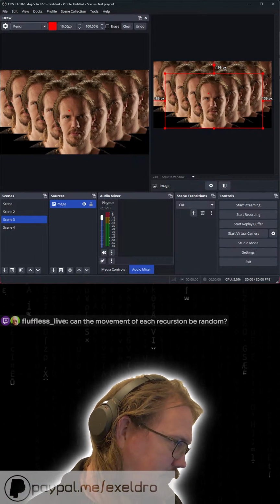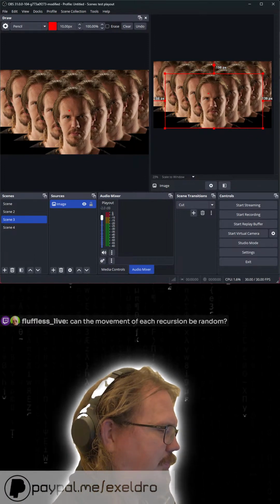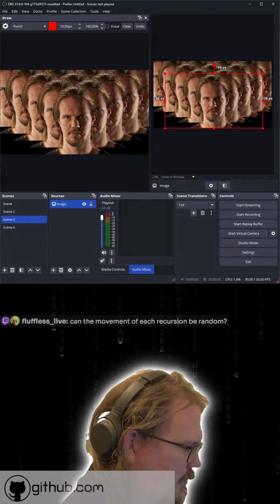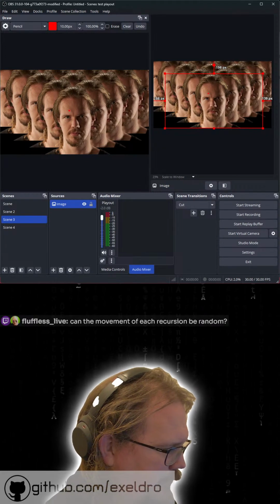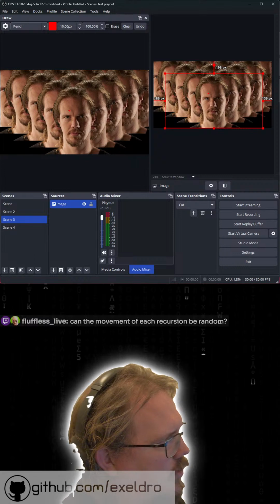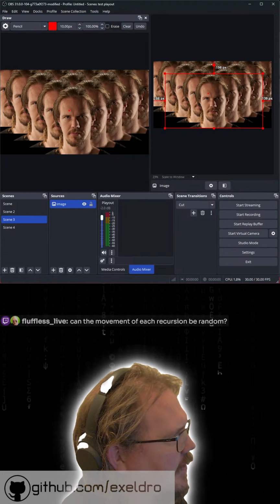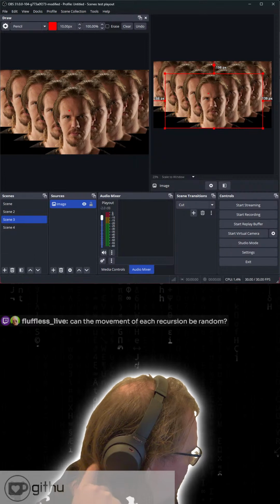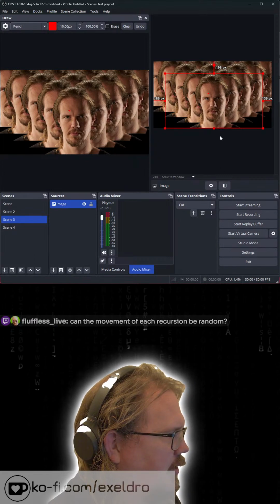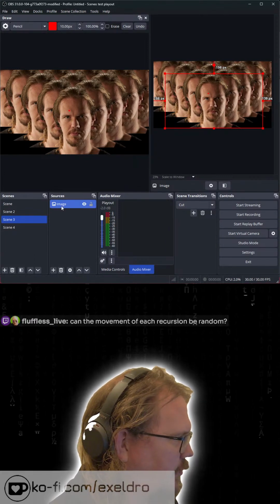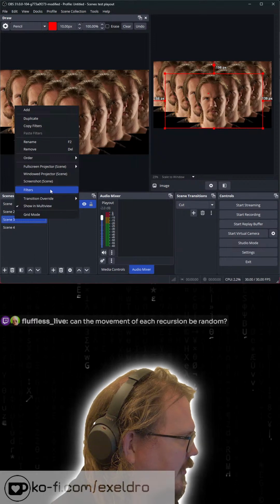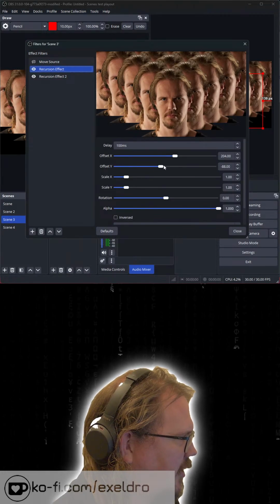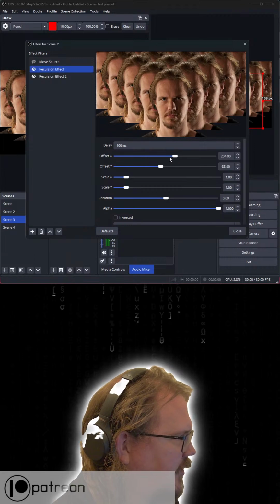Can the movement of each recursion be random? What do you mean random? I can change it with a move filter or things like that. Like the same as I move the offset here.